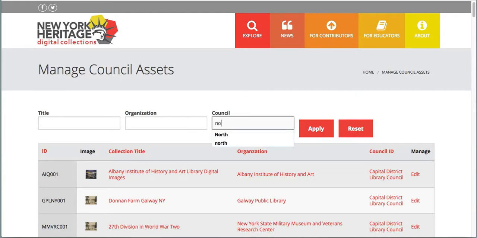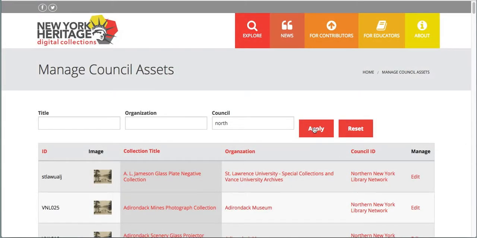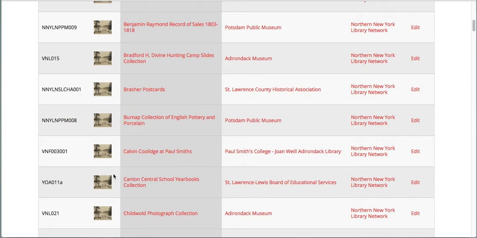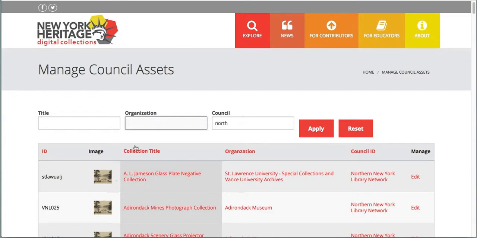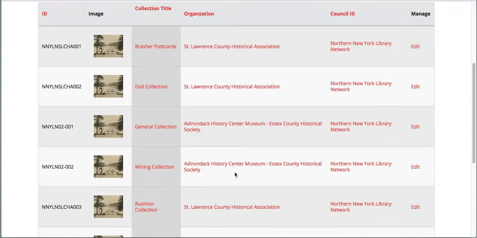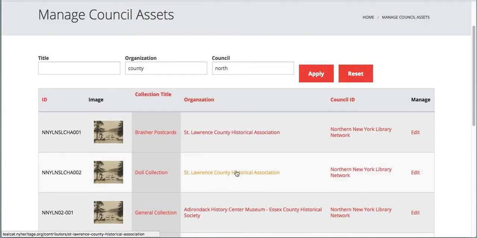All right, time to swap over to my collections. So this is the Northern New York stuff, and you can see them listed here. You'll also notice that there are absolutely no images other than the default because I've been busy. So what I'm going to do is fill in county so that it narrows the list a little bit. Now every organization here has the word county in it. So it helps me narrow the list. I don't have quite as many to look at.